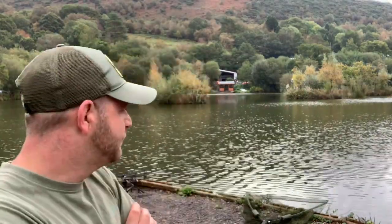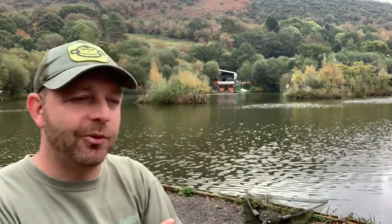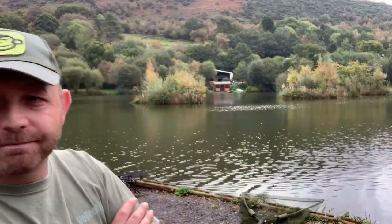Came out of the draw just over halfway. Weren't really sure what to pick. Picked peg 1 on the left, and then Davey, who you know from fishing on the Fen Rod, is in it as well, and he managed to get peg 1 on the right. He's come a bit later. So here he is now, just setting up because he came late. So we're going to have a little bit of a jolly and a bit of a social now, and hopefully catch some fish and get in amongst the prizes on this competition.